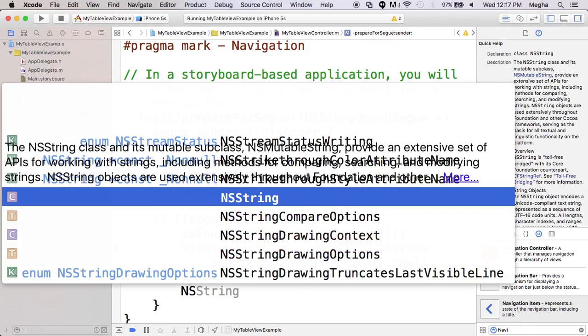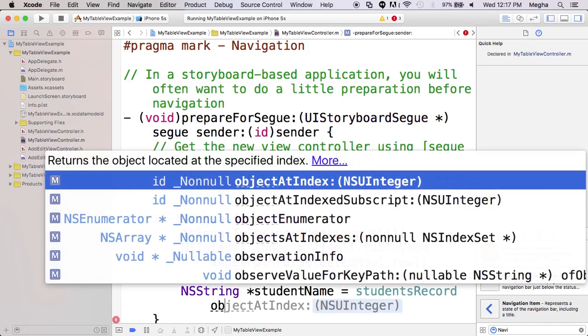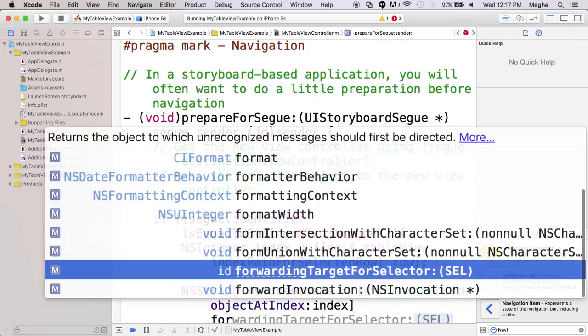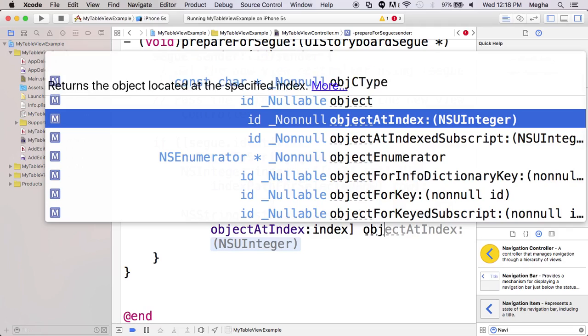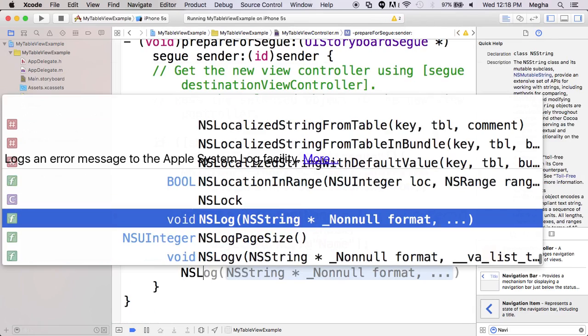So let me first build the object. So student record object at index, object for the key. So I built the name and let me verify whether I am getting it or not.